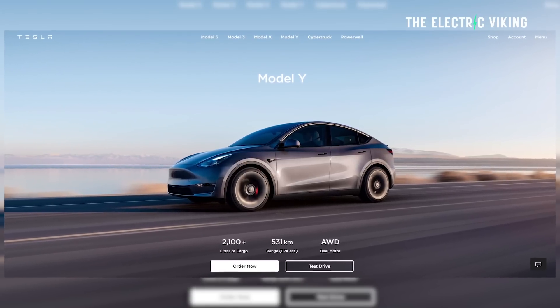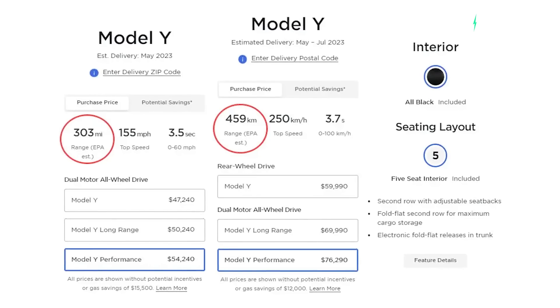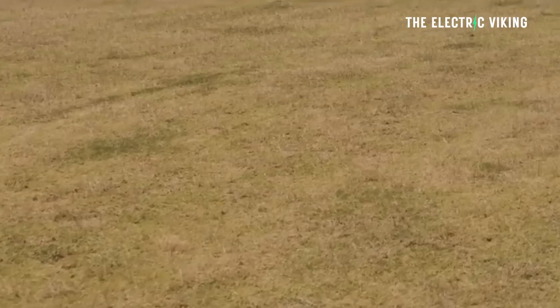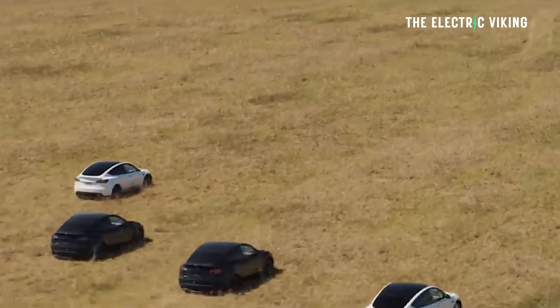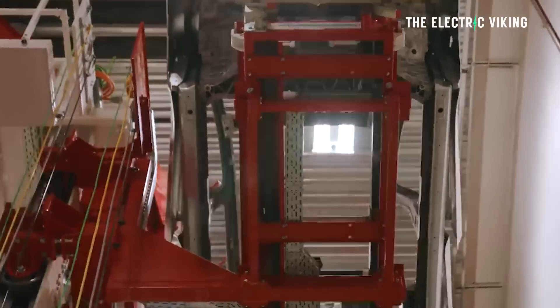Tesla has changed the range on the Tesla Canada website, meaning you can now see that the vehicles have a different battery pack — not just the Model Y standard range, but also the Model Y performance. According to the update on Tesla's website, the range is now 459 kilometers, which is 285 miles. So only six miles more range in the Model Y performance versus the Model Y with a smaller structural battery pack coming out of the factory in Texas. The range has been reduced from 488 kilometers down to 459 kilometers.